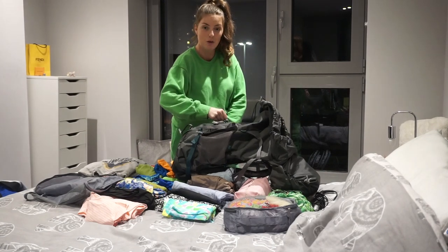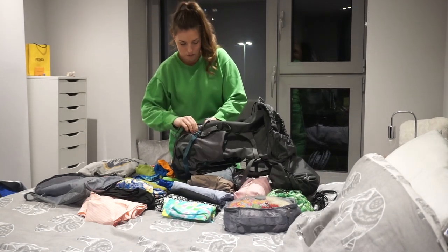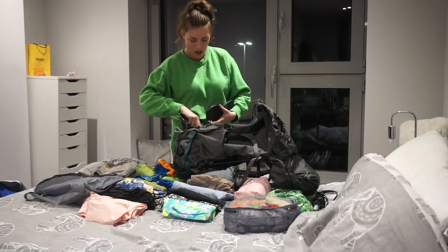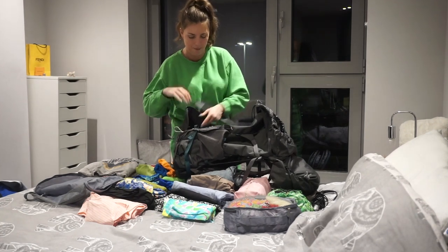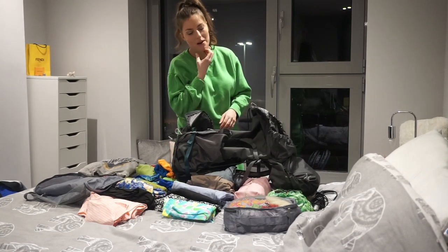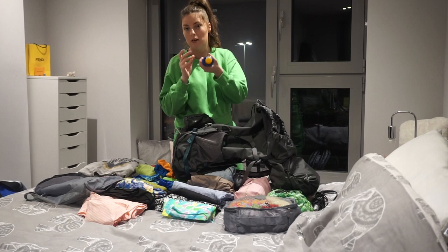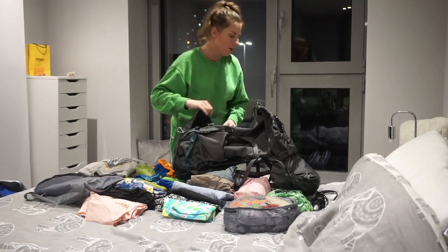So I'm just going to unclip these, and I'm going to tell you what I've got in here. In this little front pouch, I have got, if I can open it and not get it stuck, a pair of black Primark mules, a pair of Primark 90p flip-flops, and I've also got my black Converse. Also, I'm going to be taking my white Air Force Ones, but I'm going to wear them on the airplane. Oh, and I've also got my sun cream in there, which I didn't know was in there, but okay, that's apparently in there too.